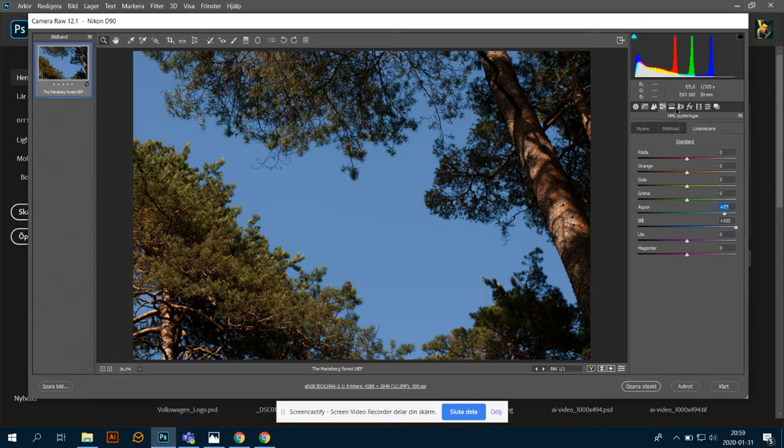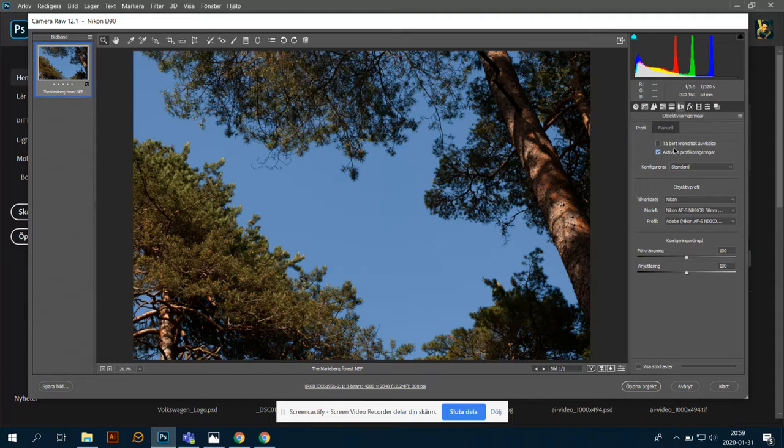Before this, I also made a profile correction for the lens, so it won't adapt later on when I make the layer mask. And I also always click this remove chromatic aberration. I know to some of you there is some amount of color being removed along edges, but I think this is a nice consistent way to just remove some chromatic aberration. I could also go to the sharpening details, but I leave that for now. I will get back into the camera later.